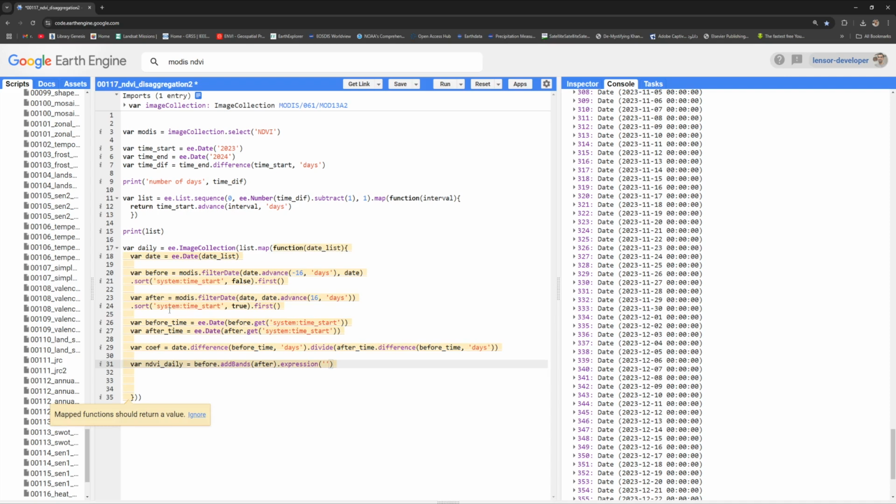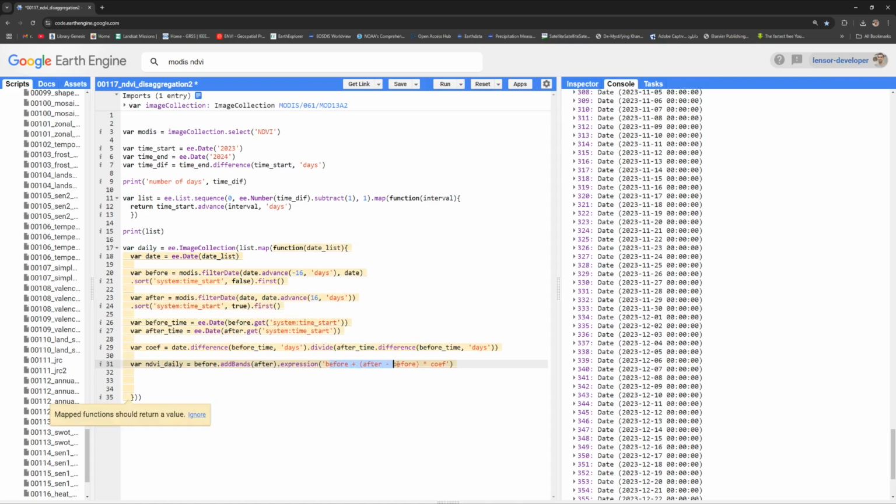The final interpolation equation equals to, so call the previous image plus the differences between after image and previous image, or previous or before, no matter, you can use any name here as unknown variables. After minus before multiply coefficients. There it is.